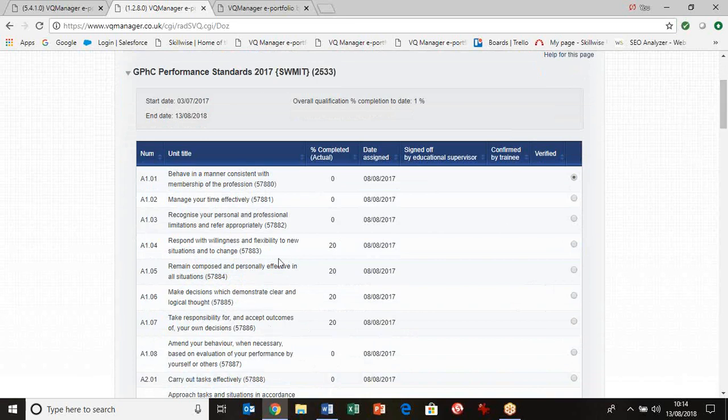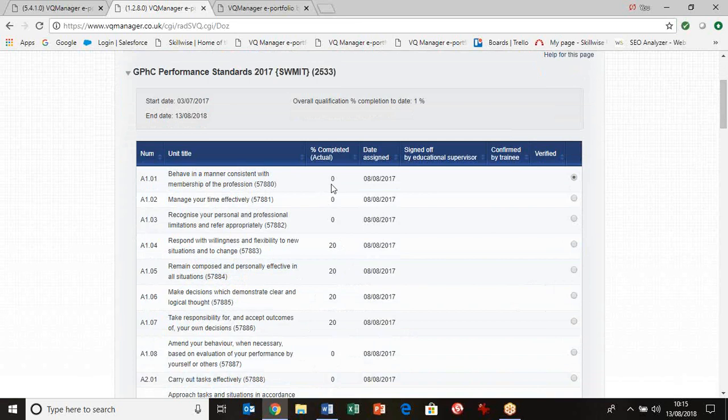As each piece of evidence is uploaded by you, you're ticking off the performance standards that you think the piece of evidence has met. This does not progress your percentage completion at all. It's only when your educational supervisor comes along and looks at that piece of evidence and confirms it by also ticking those performance criteria that your percentage will go up.